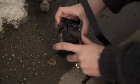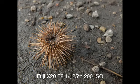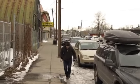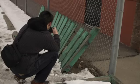Now, like any good small camera, we do get beautiful macro shots. Oh, ice, hang on. Never too old, man, you're never too old.